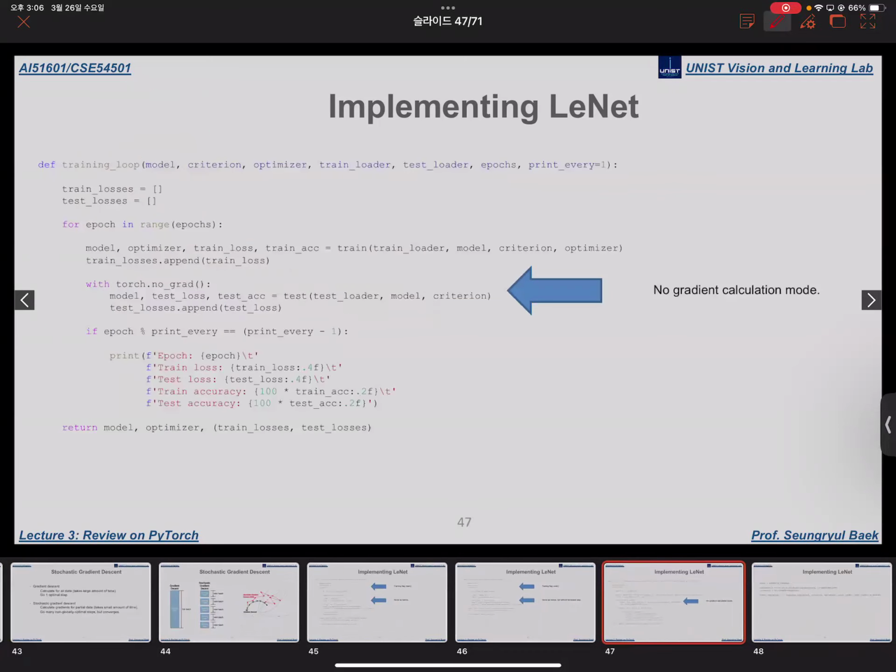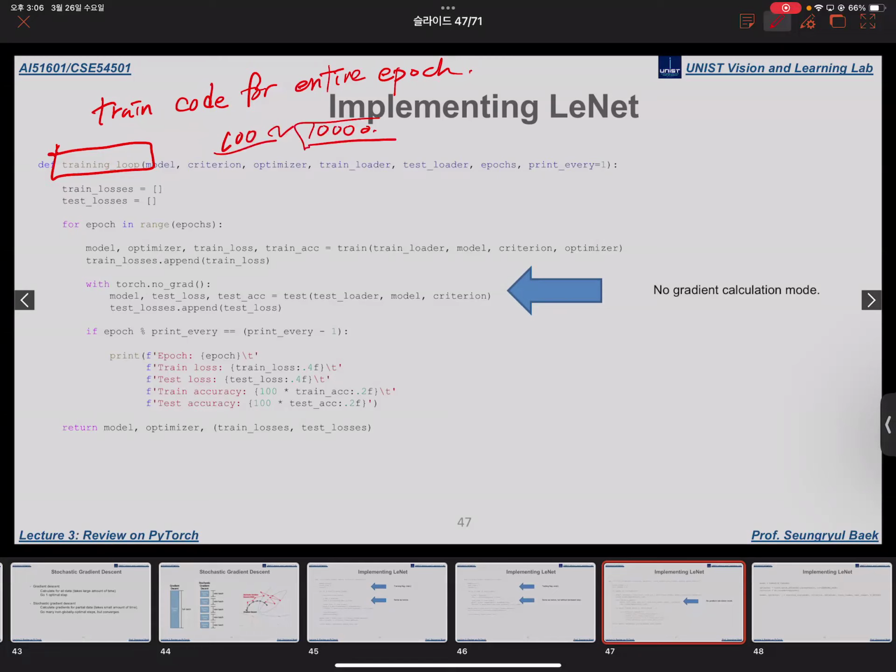Easy, maybe. And this training loop is the training code for the entire epochs. Normally, we may use 100 iterations to maybe 10,000 epochs or more. So you will reuse the train and test functions you defined for one epoch.